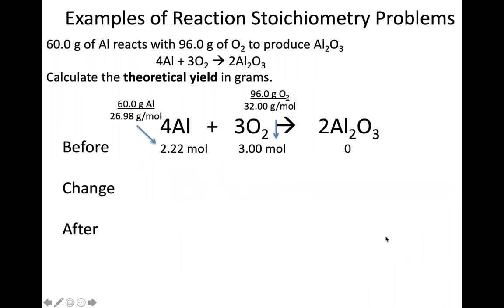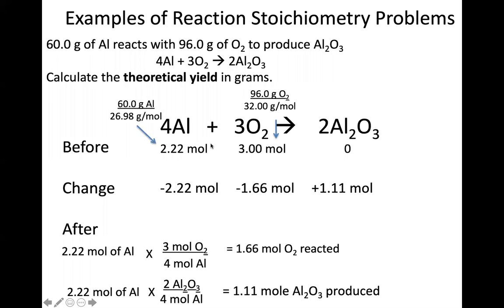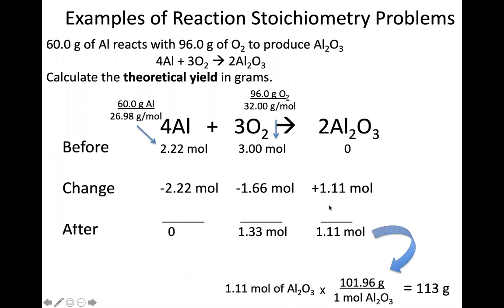Now, if I'm using a BCA table, personally, I probably would use a BCA table. I've been converted to these. So I show the mole amounts using the molar masses for what I initially have. I'm going to figure out the change line that's consistent with that. I'm going to choose and say, what if I use up all of the aluminum? I see that I've got some O2 remaining. So that would be the correct choice. And I could use this to figure out what I end up with afterwards. This would be my setup if I was using this with a BCA table. This gets me to the same theoretical yield.